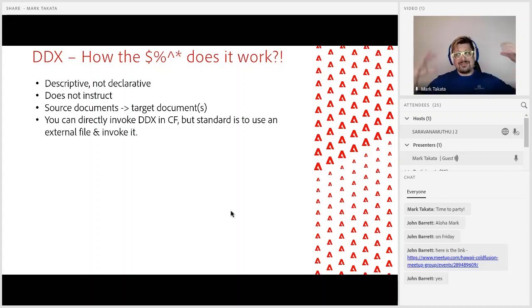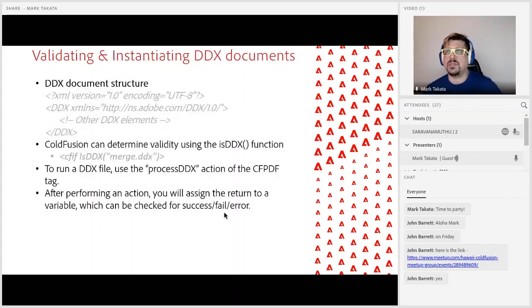And normally, generally speaking, you'd have a DDX file on your server that you'd create, that's properly formatted and working. And then you use an external file, a ColdFusion file, to then execute against that DDX. That's the standard way that most people did it in large workflows in the past. Today, though, I'm going to show you how to do it inside of ColdFusion, kind of live and dynamic. And you'll see it's actually kind of a neat thing to be able to do, and it solves a couple of problems that you have.